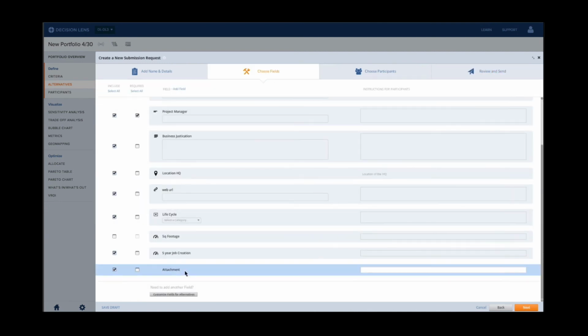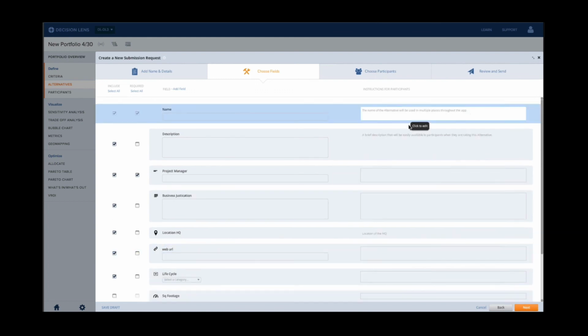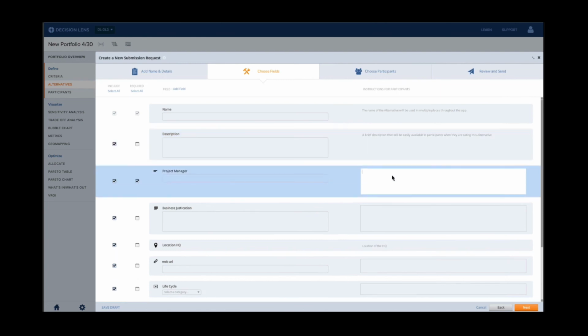One additional option here in the fields is that I can choose whether or not I want to allow users to attach documents. So you may want to let users attach and submit that part of the submission. I also can put custom instructions. The instructions are going to come from the descriptions that I added. If I didn't add a description, there are no instructions, but if I wanted to have a custom instruction that is specific to this data call, you can override that and provide specific instructions.